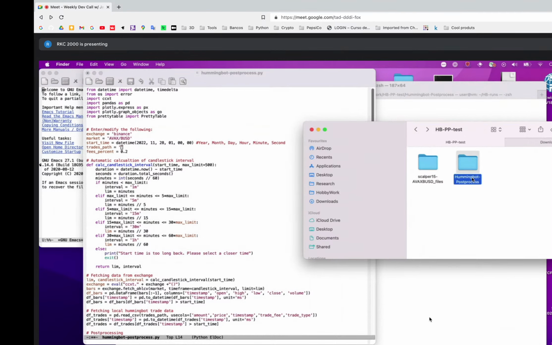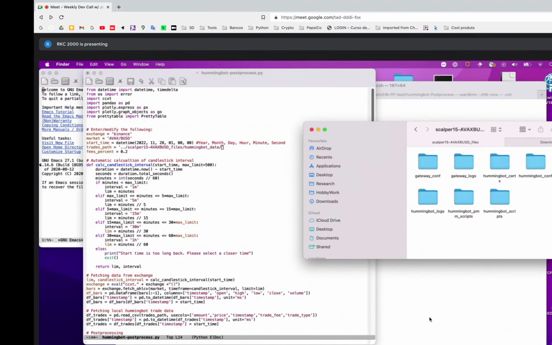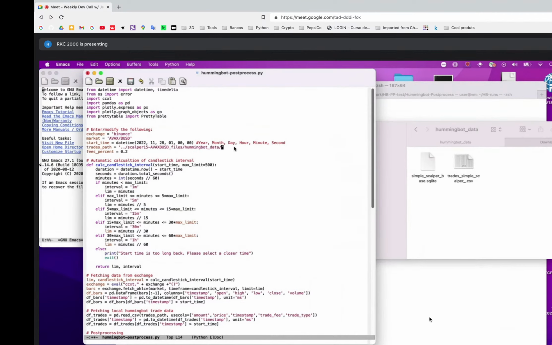Since our post-process folder is located here, I'll specify the path this way: Hummingbot data, and the name is simple.csv. This is a bot based on a script that I've been running for the past 10 days or so.